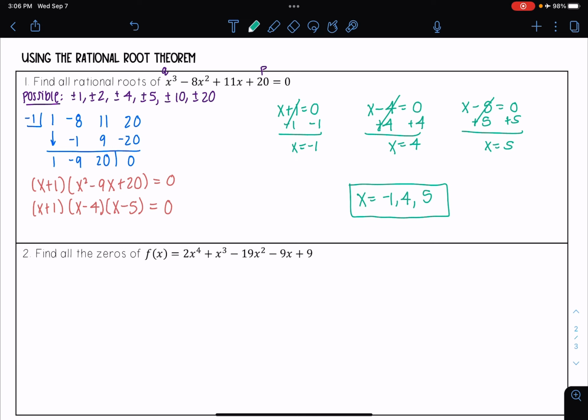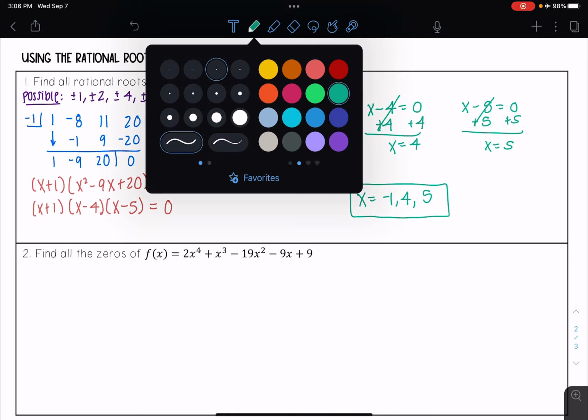So this theorem is great when you can't factor it. If I were to try and factor this in the very beginning, I could see I could factor out an x from that first pair. That second pair, I can't factor out anything. I see this can't be factored. And so whenever it can't be factored, this method is a good way to find your roots.